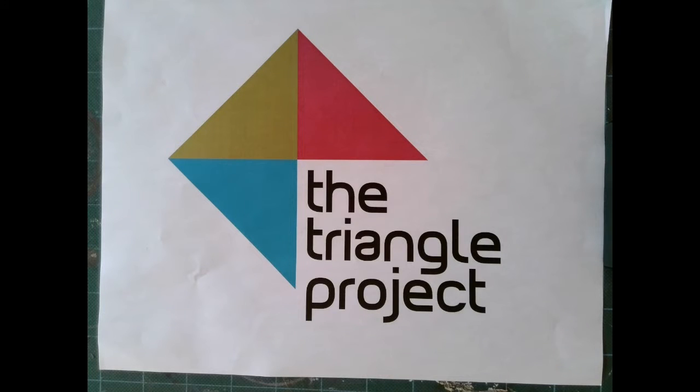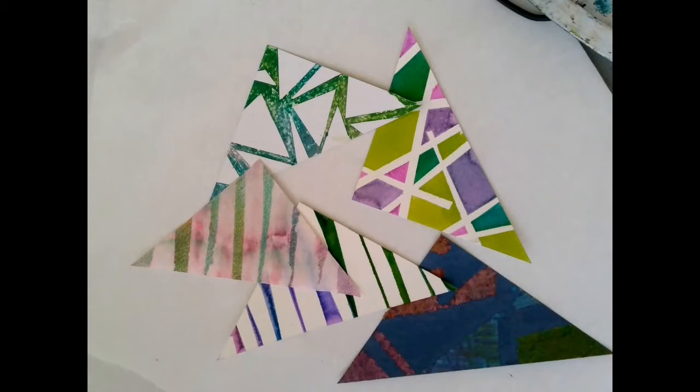Hi, welcome to our 6th demonstration inspiration video for the triangle project. Today we're looking at a very simple but cool technique using a tape resist.